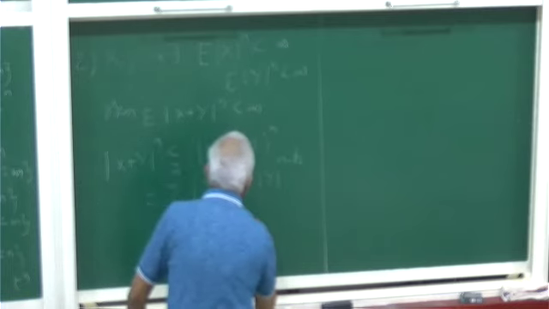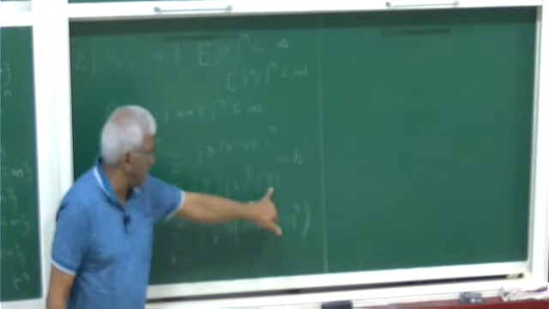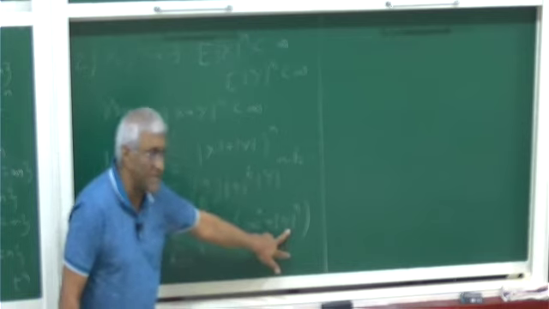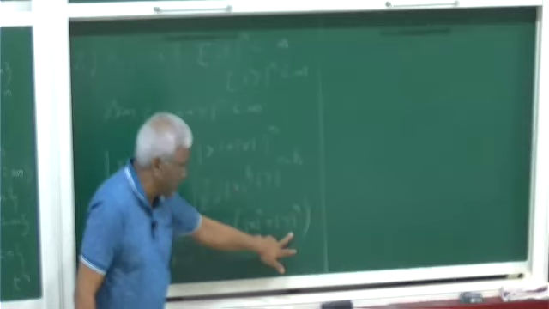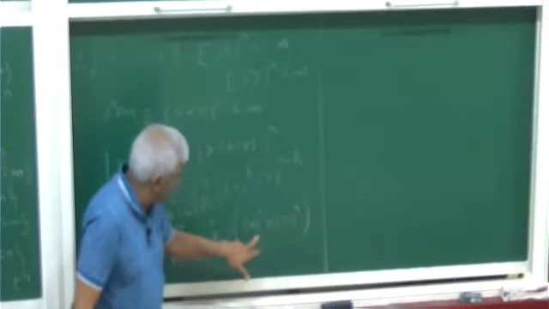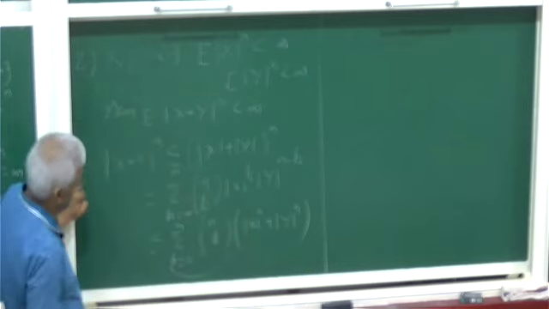So this is less than or equal to the sum for k equal to 0 to n. Whatever happens, you can just write it as |x|^n plus |y|^n. Either |x| is greater than |y| or |y| is greater than |x|. If x is greater, that will be dominated by that. If y is greater, that will be dominated by that. So you can replace one by the other and you will get this. You don't have any k here. You only have this, and this sum is 2^n, right? So this is equal to 2^n times (|x|^n plus |y|^n).